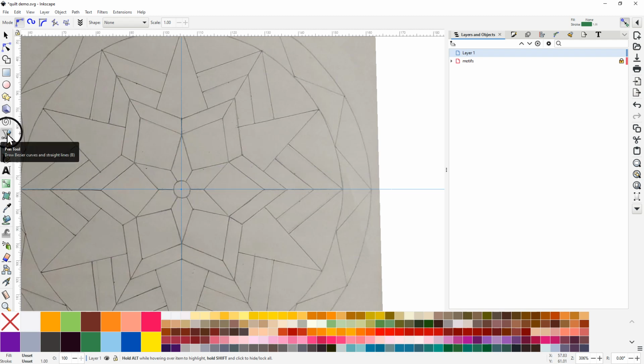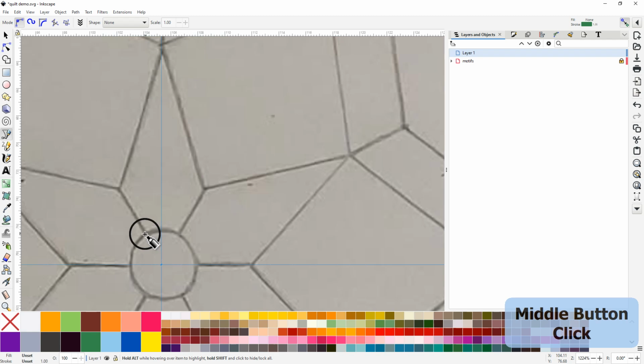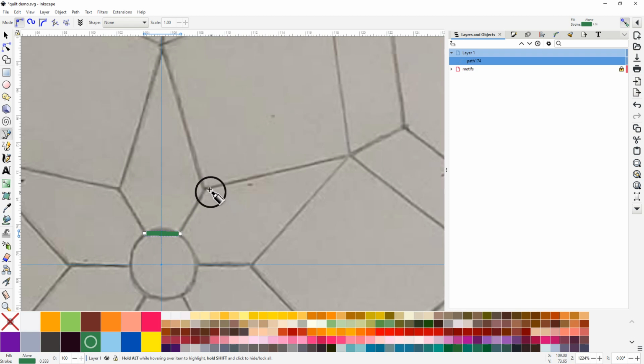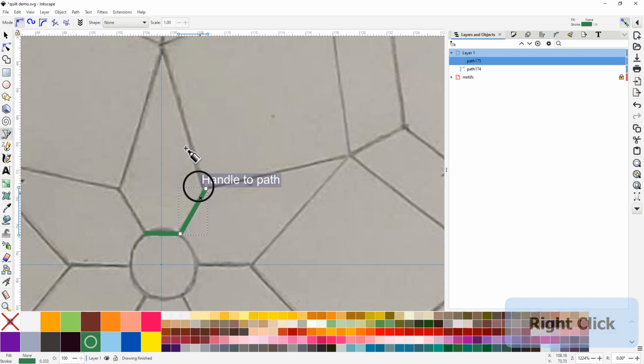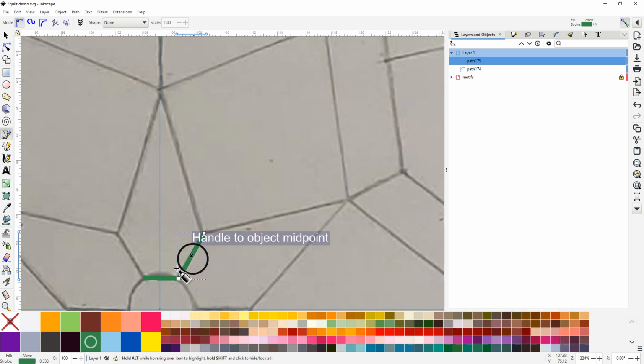Then with the Bezier tool I will zoom in a little bit, and I'm just gonna start making connections from one intersection to another, and you will see I could have gone right away there and there, but for one reason I want to be able to split all my separate pieces into individual pieces afterwards, because if I want to make decorations on it, that can come in handy.